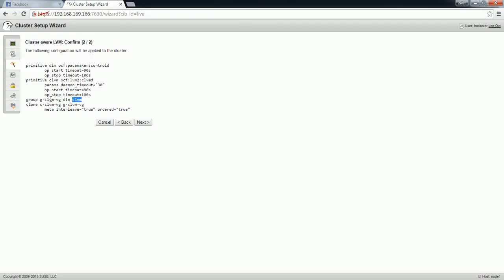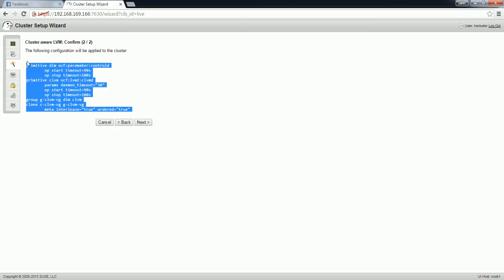And now it is going to create a clone, and clone name is c-clvm-vg, and the group name is this one, and it is going to be managed by cluster, order equal to true. So this is what it is saying.